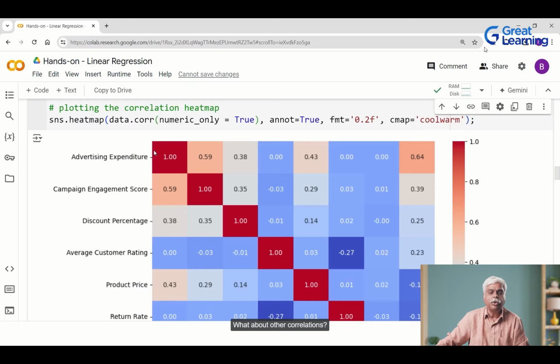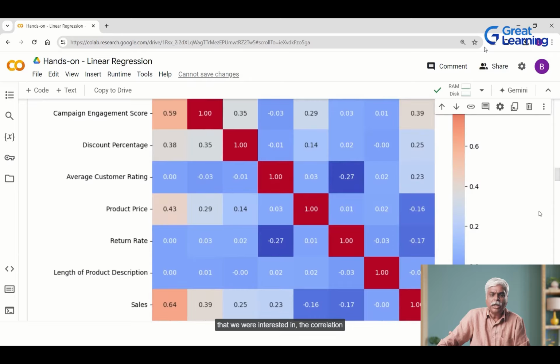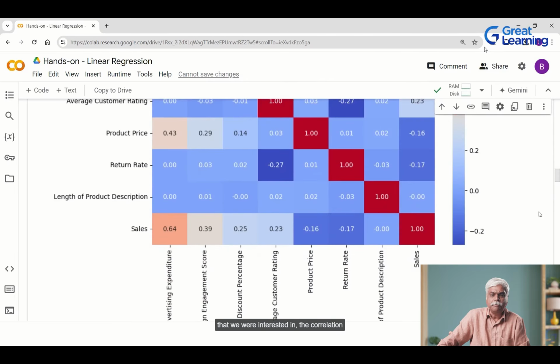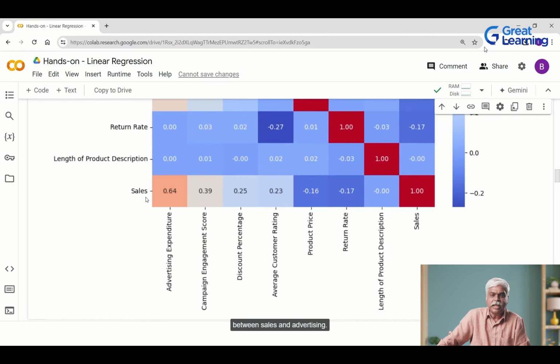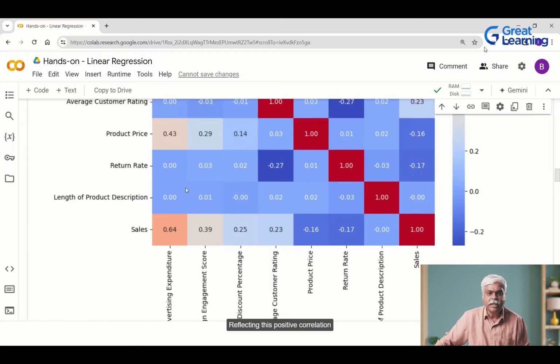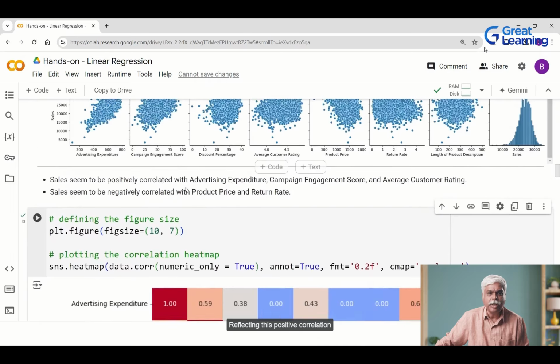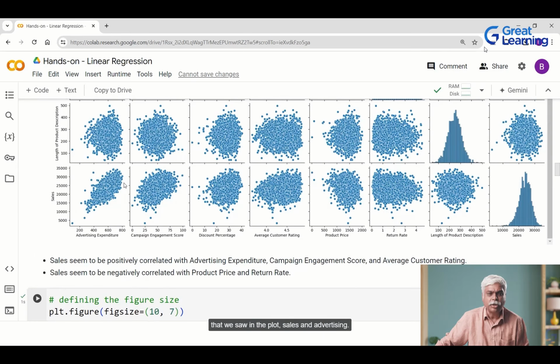What about other correlations? Let's, for example, look at the correlation that we were interested in. The correlation between sales and advertising. The correlation between sales and advertising is 0.64. Two comments. Number 1, it's a positive number, reflecting this positive correlation that we saw in the plot, sales and advertising.